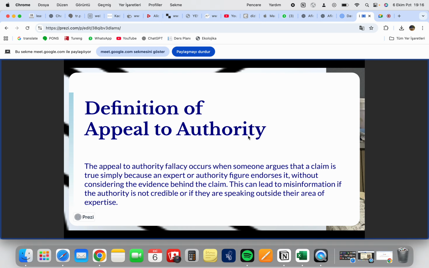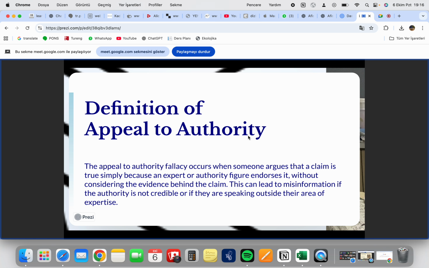And there is appeal to authority. It's trusting the wrong expert, guys. There are really people who claim that they are experts, but actually they are not. And on social media we can see many of them. So you should choose your expert very carefully. Now, this one can be confusing, by the way. Sometimes listening to an expert is logical, like listening to a doctor about medicine or a scientist about climate change. That's not a fallacy, okay? The fallacy happens when we rely on the wrong authority or use authority as the only reason.